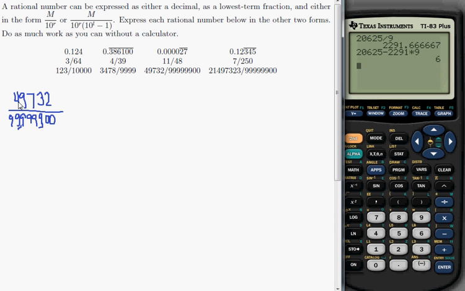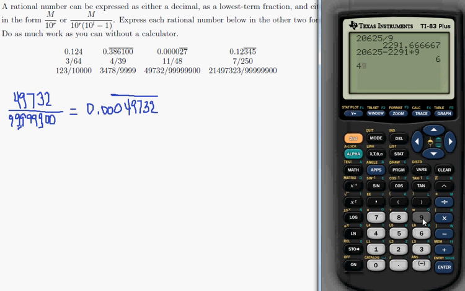So we note that 49,732 is less than, that's 5 digits, and that's less than the 6 9s that I see here. And so I can immediately write the decimal representation as 0.00 because of the 2 zeros here, then 49732. Actually, that's incorrect, I'm sorry. Then I have to have a repeating block of length 6, so it goes 0, 4, 9, 7, 3, 2. And these 2 zeros don't repeat, but the third zero does repeat. So this horizontal line here includes the first 0.